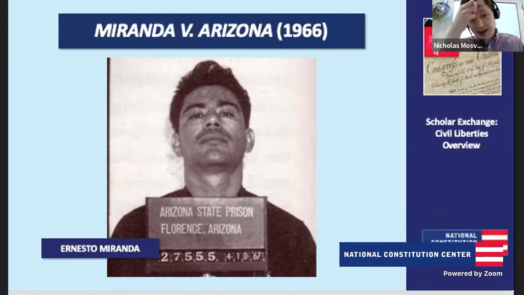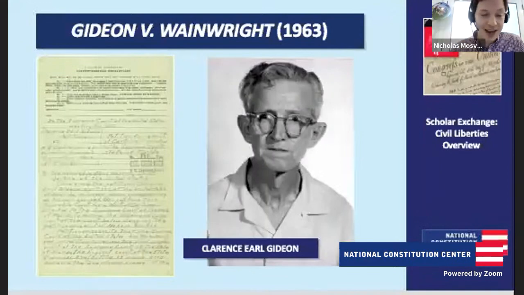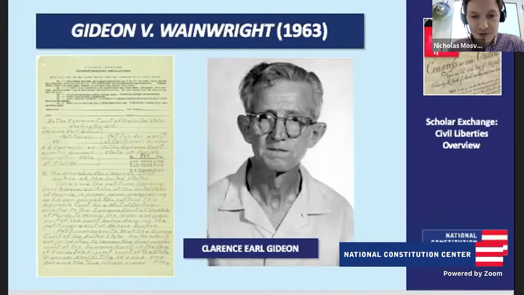So Gideon, we can go back to Gideon, you can see Mr. Gideon himself, who was an aging criminal who was wrongly convicted of a crime, thrown into jail in Florida. He did not have good assistance of counsel. So in his time in prison, he taught himself the law. He was what we would call a jailhouse attorney, and then he filed an appeal 5 years later from prison in Florida. It was actually a writ of habeas corpus that eventually got to the Supreme Court.